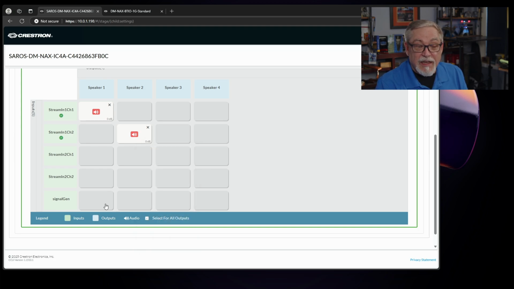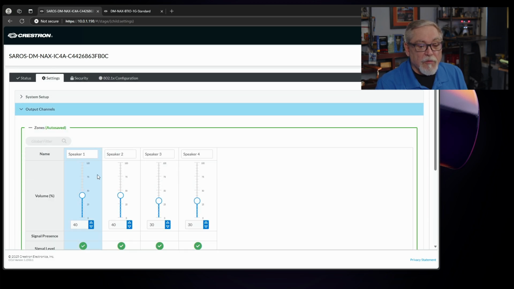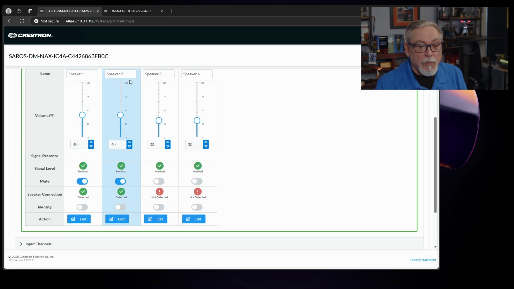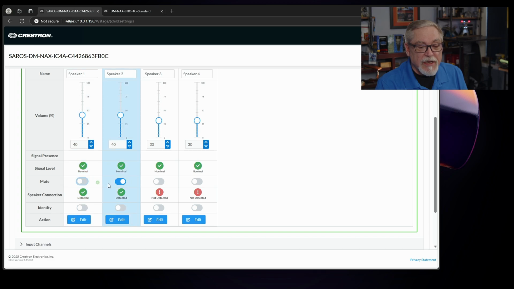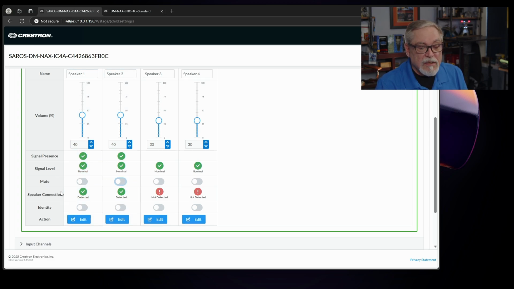One of the things that's kind of unique here is that the PoE speakers do have a signal generator built into them with a level adjustment. This means that I can provide tone, both for identification, level checking, those types of things. And then, just like on all the rest of the devices, on the output side we have the individual fader sets, whether we have clipping or not, signal presence, which I don't have right now, so let's go ahead and unmute those and let them feed into the background. And then what speakers are connected, the identity, makes a little LED flash.